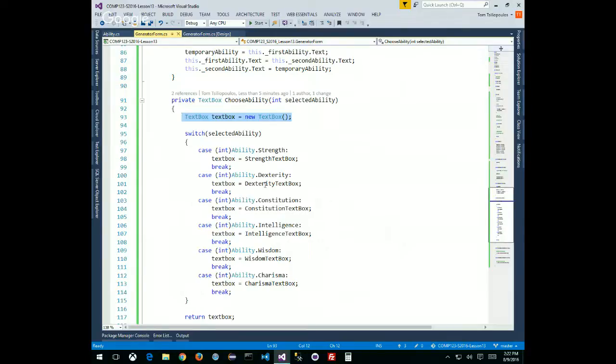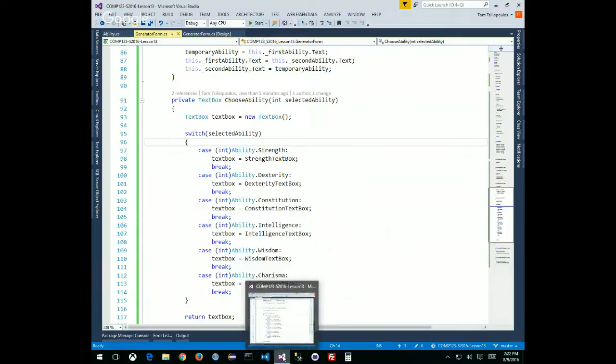Here's another good reason why I'm using enums. And by the way, this is cast syntax. This is old cast syntax. Back in the days of C and C++, we did it the exact same way. When I cast an object, I'm using ability.strength and ability.dexterity and so on, because it's more contextual, right? As opposed to using a number 0, 1, 2, 3, 4, 5. That makes no sense to us. But when we look at this, we're like, okay, if it's ability strength, then my text box is the strength text box. And if it's ability dexterity, then my text box is the dexterity text box. We understand these things a little bit more.